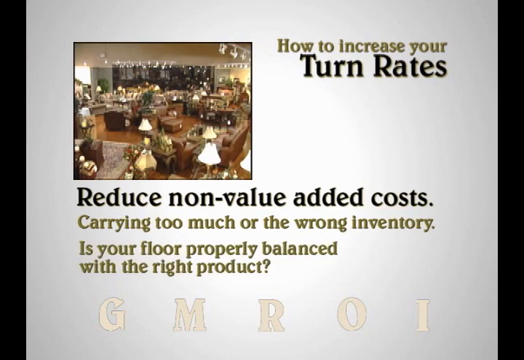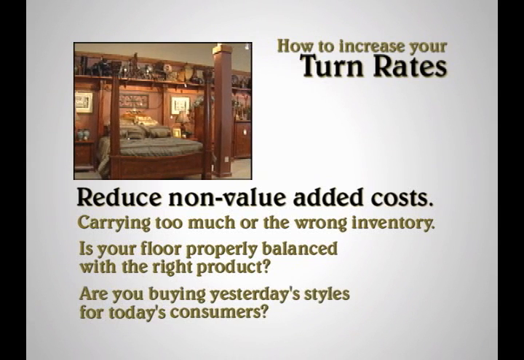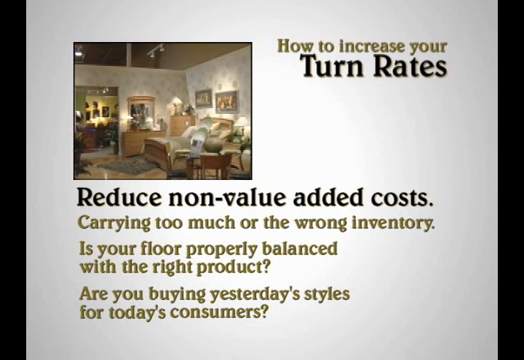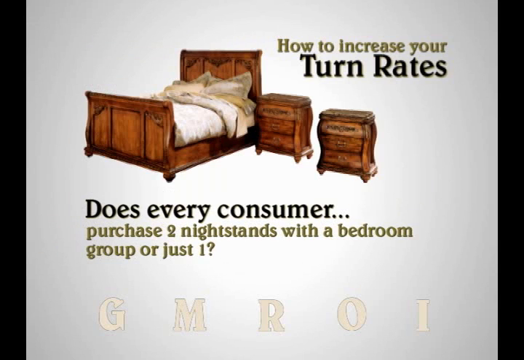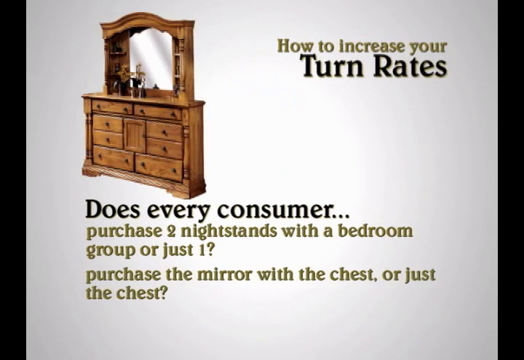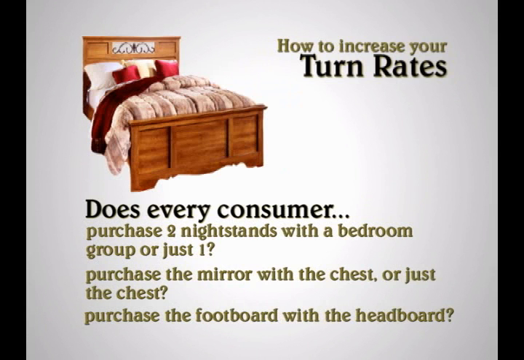Is your floor properly balanced with the right product? This is a key element, for consumers are fickle and change frequently with the newest styles and trends. Are you buying yesterday's styles for today's consumers? Let's take a quick look at the potential downside of inventorying various bedroom groups. Does every consumer purchase 2 nightstands with a bedroom group, or 1? The mirror with the chest, or just the chest? Or the footboard with the headboard?